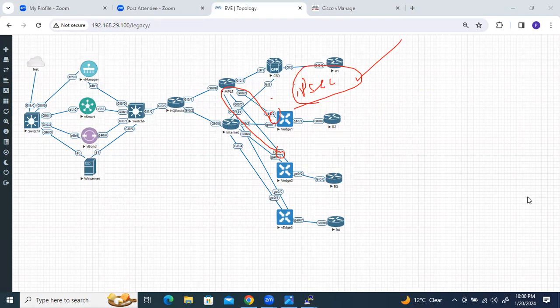So if you remember, guys, for the IPsec, what information is required to form the IPsec between 2 different locations? I'm talking about the route-based IPsec, not the policy-based.